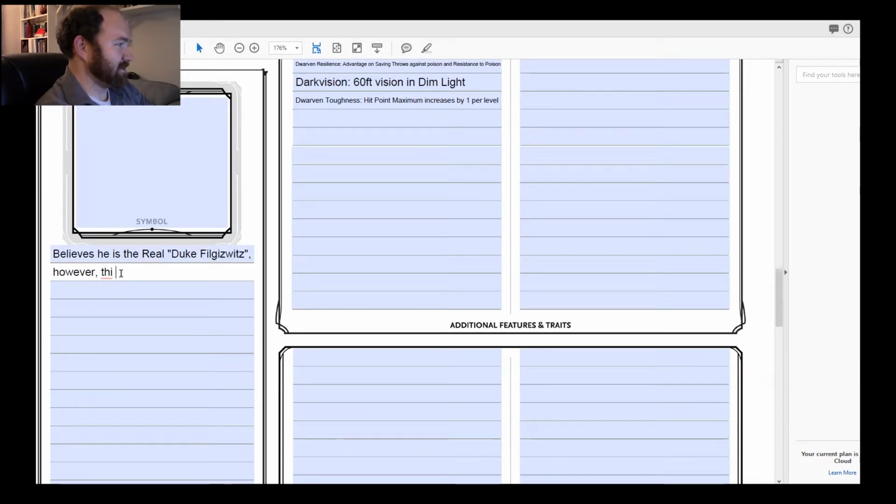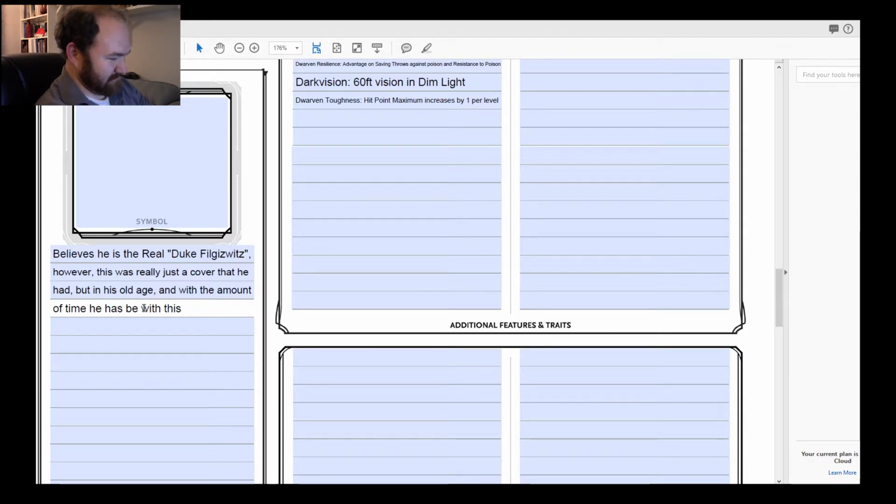However, this was really just a cover that he had, but in his old age and with the amount of time he has been with this false identity, just for clarification's sake, he truly believes he is Duke Figs.